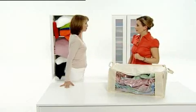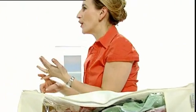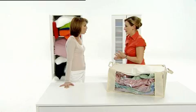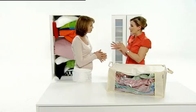So we could put it perhaps on the top of the wardrobe now? Well, you could. I mean, it looks great. But what about putting it in the garage or your loft? Well, we have a cellar, but it's a bit damp. Perfect. Don't forget, it's airtight, so everything's safe and everything's protected.